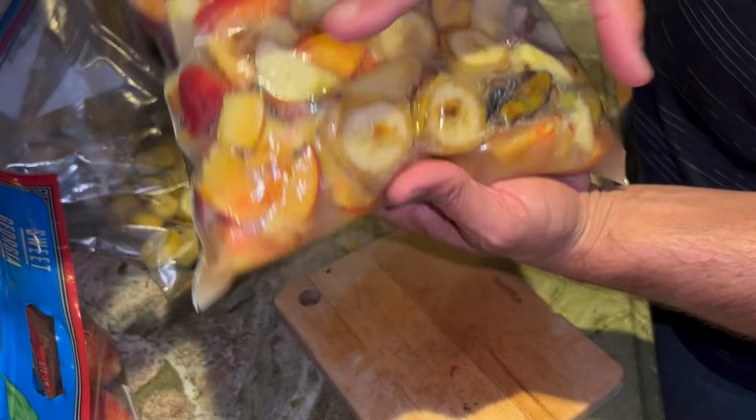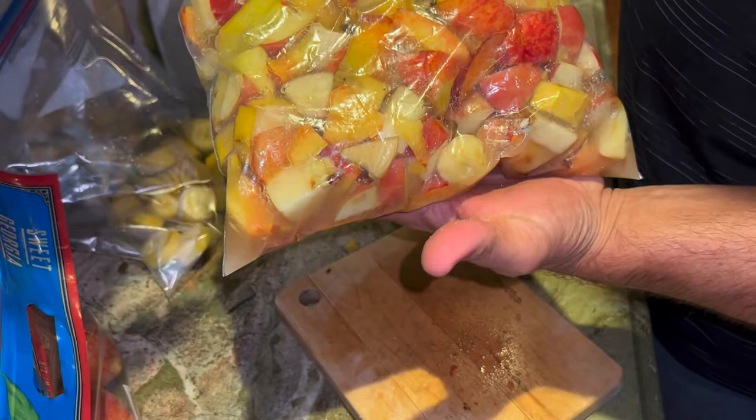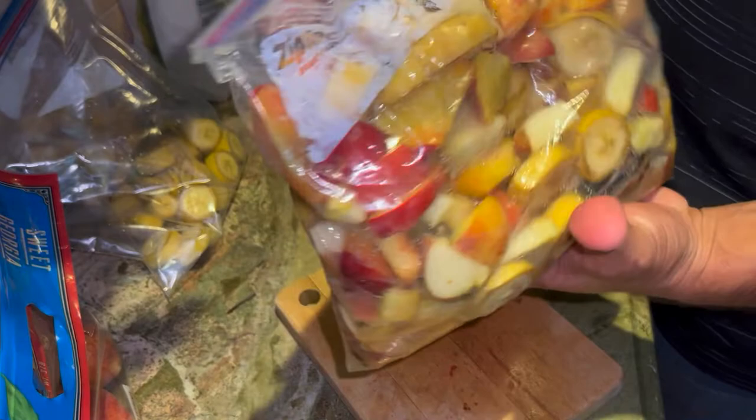You want it to be moist, damp, lots of sugar. This is gonna be a very sweet, sweet mixture. But you want to have that sugar so that it starts fermenting. So this bag, when it blows up with gas, we know it's ready to put in the bait trap.